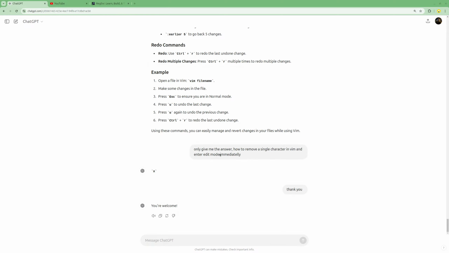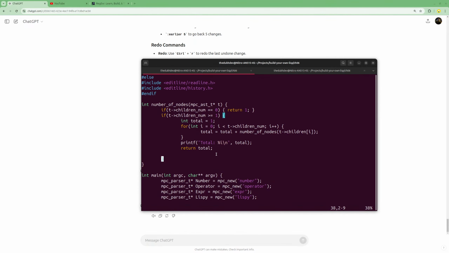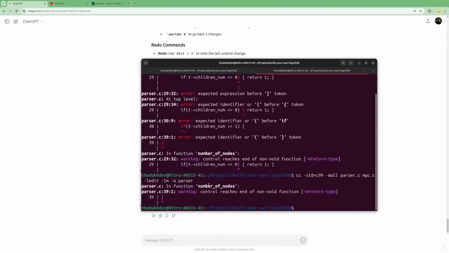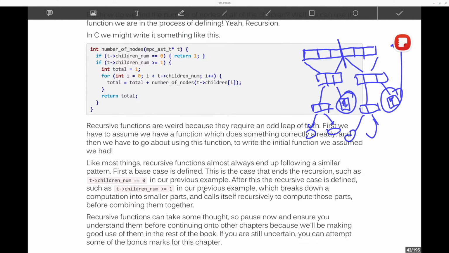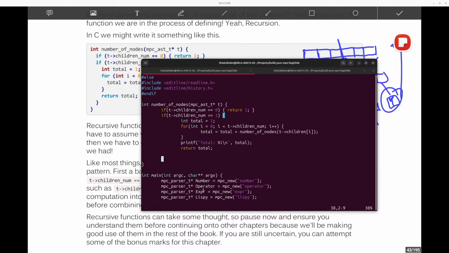So what does this mean? Control reaches end of non-void function.